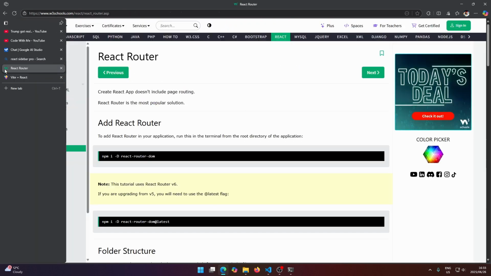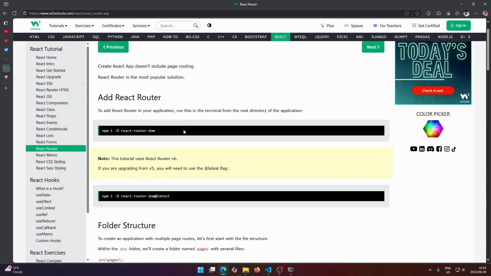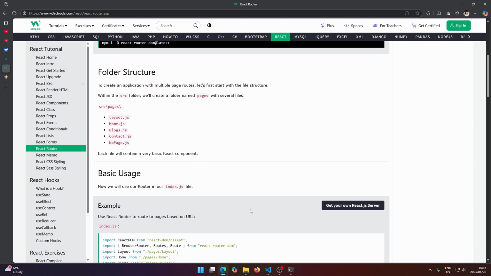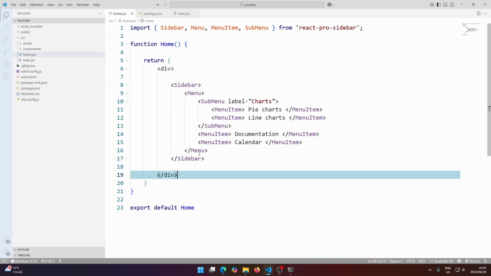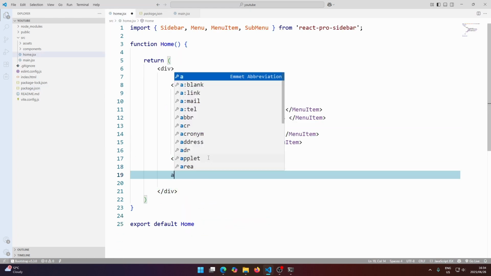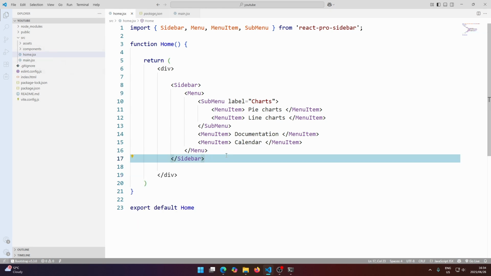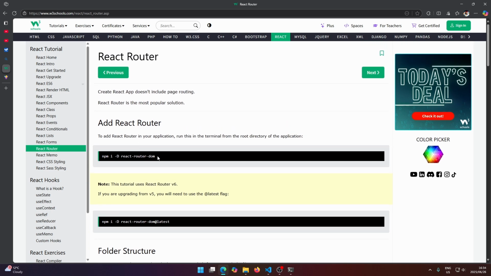Okay, so next I wanted to show you React Router DOM. And this is a package that I'm not going to install here, but if you wanted a website that has multiple pages to it, in React we don't use the A tag like this. So in normal HTML we use the A tag, and then we put the href here for the page that we want to go to. In React, firstly in a basic React project like this, we're not meant to have multiple pages inside of it. But if you do want to have multiple pages, you need to install this plugin called React Router DOM. It's also installed through NPM.